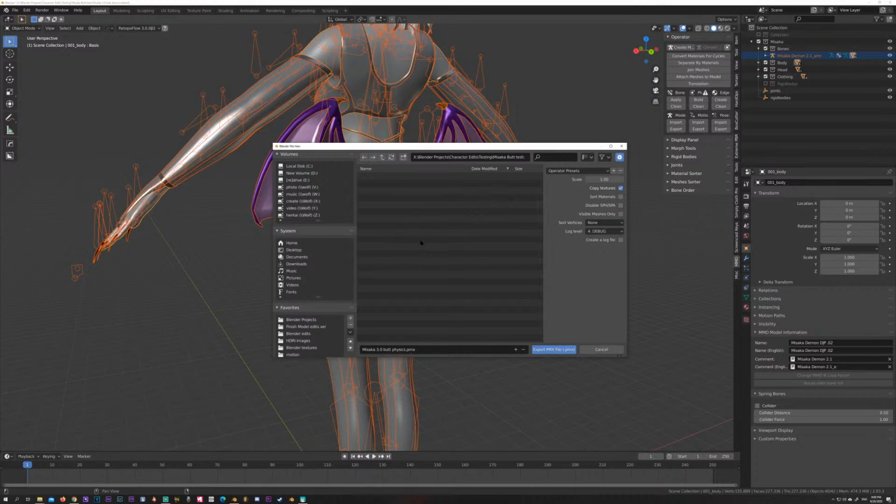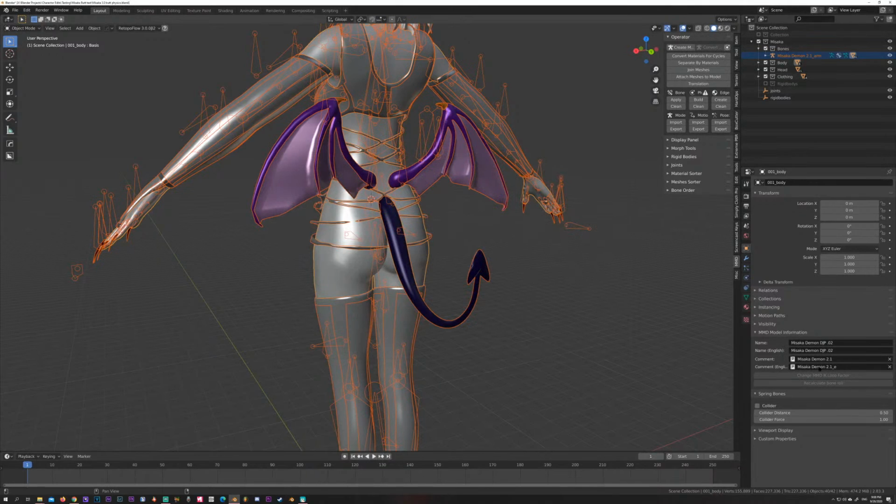But if you want to export the entire files, textures and all, have that checked and press export. So that goes out.